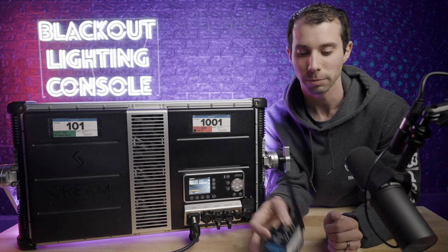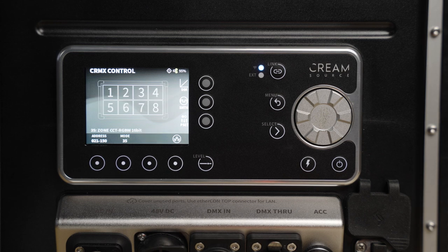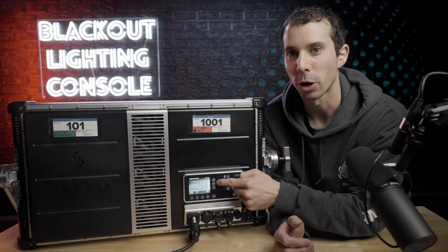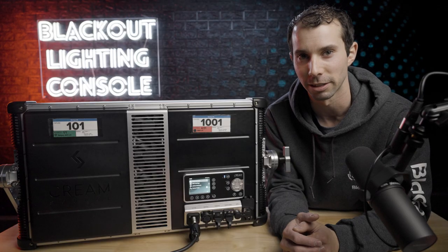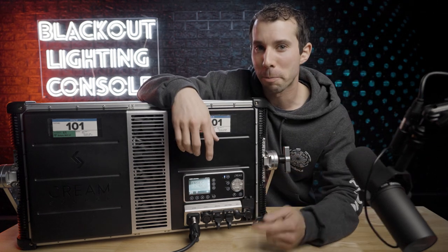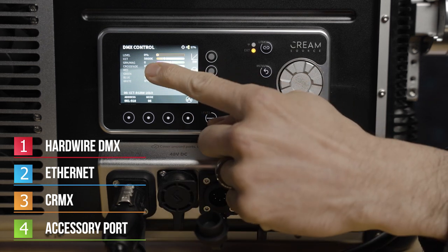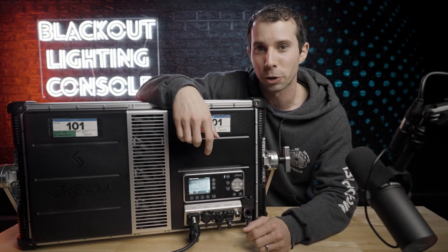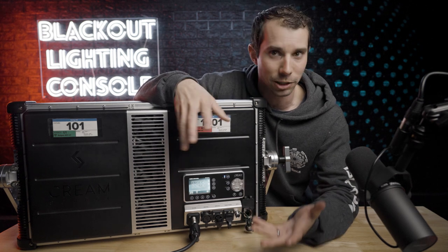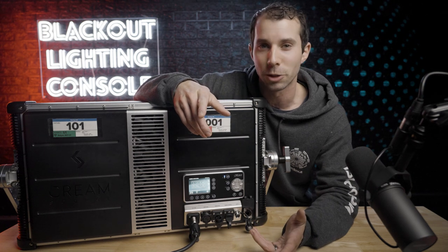When it's receiving DMX, it has this DMX home screen showing all the relevant info about the light. If it's in single-pixel mode, it gives you a readout of the incoming DMX in relation to the mode it's in. If it's in pixel mode, it gives you a quick graphical overview of the pixel configuration. There are quick access buttons to the dim curve, smoothing, and DMX presets, and a link button that gets you straight to the menu for any and all networking or DMX settings — it is brilliantly intuitive. I also love that they have a priority of inputs: hardwired DMX is top priority, then network if you're sending SACN or ArtNet, then CRMX, and finally their accessory port. That's great because you don't want these things competing with each other if you have multiple things plugged into the same unit. CreamSource has you covered, and they've obviously taken expert advice from top programmers in the industry so you don't experience any annoyances from the past.